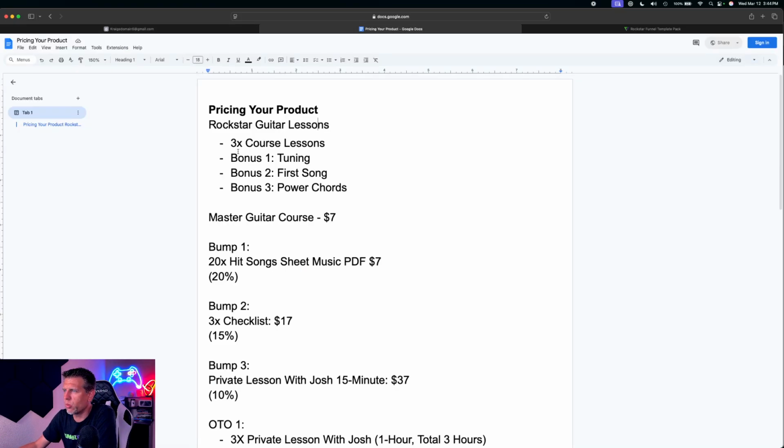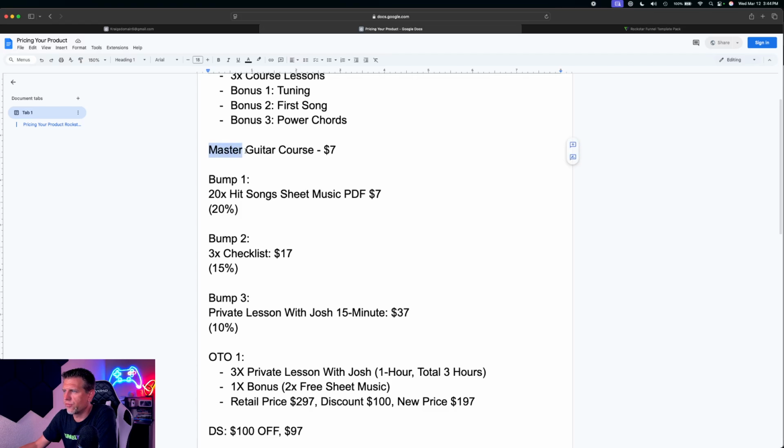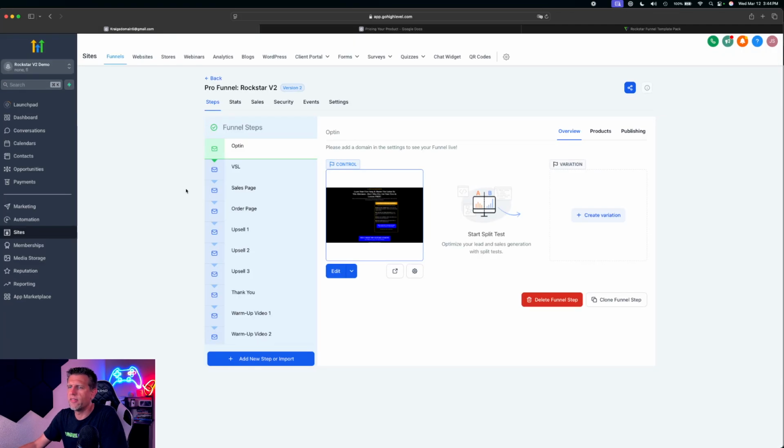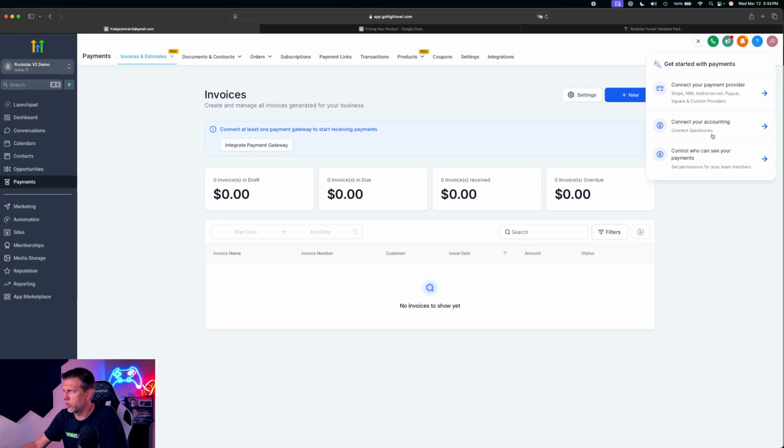First, what we want to do is create our very first product. In this case, since we're going on the guitar course model that we've been going after for the demo, I'm just going to copy and paste this. So I'm going to get that on the clipboard there, and then I'm going to move over to the payments section, okay? Now this is just a demo account, right? And it's screaming at me that I have to set up my Stripe account, okay? Now if you're brand new to High Level and you've never done this before, it actually is extremely, extremely easy. So don't be scared about setting up a credit card processor or anything like that if this is your first time doing this, okay?